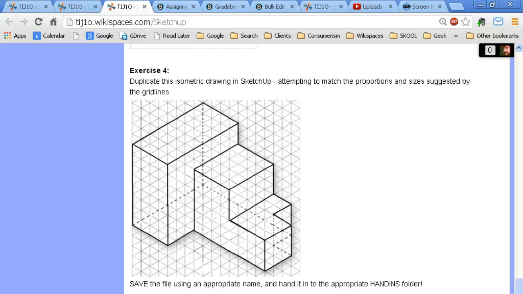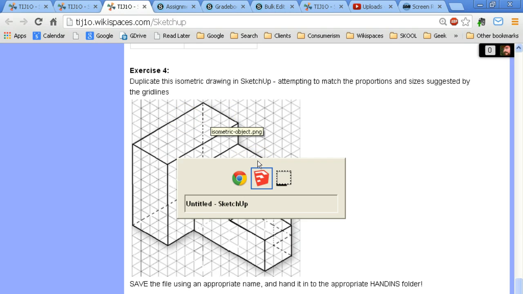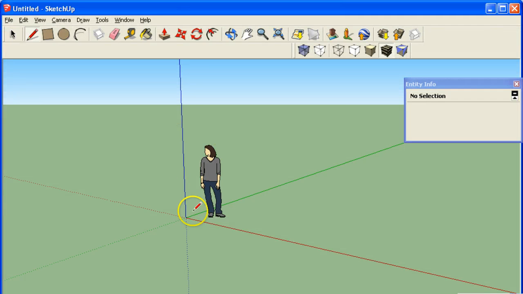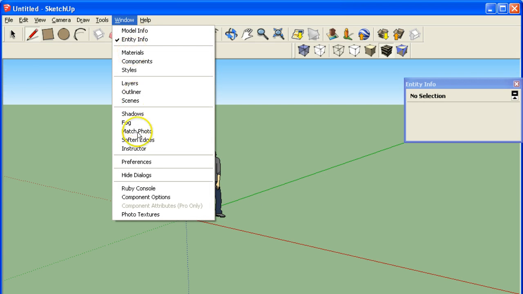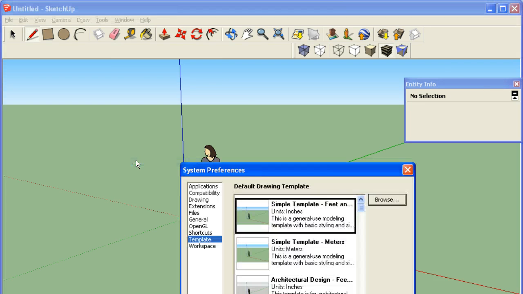Hi, this is going to be an introduction to how to use Sketchup to complete exercise 4. This assumes that this is one of your first experiences with Sketchup, so we'll set things up as we go too. I've started up Sketchup, and Sketchup's default often shows you Susan here and an architectural layout. So the first thing we're going to do is change some of our preferences so it gives us something better.